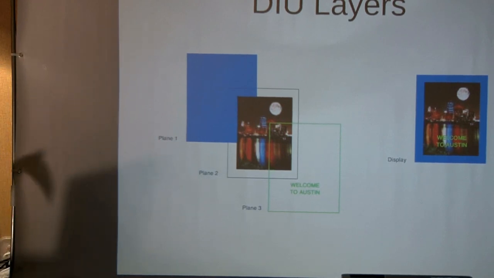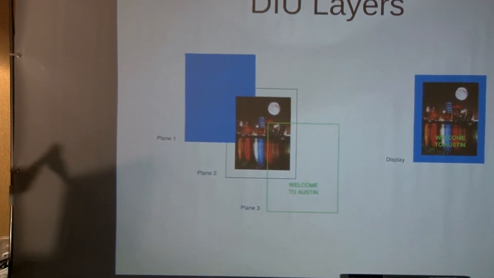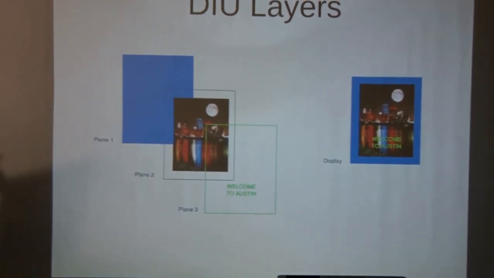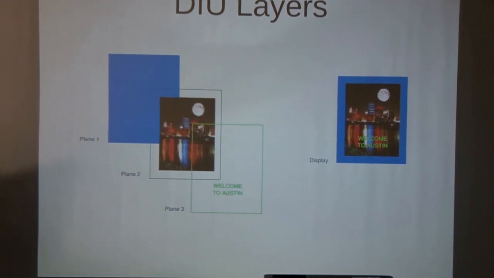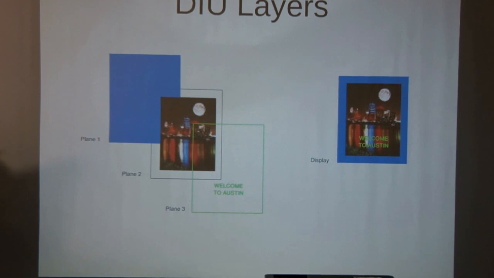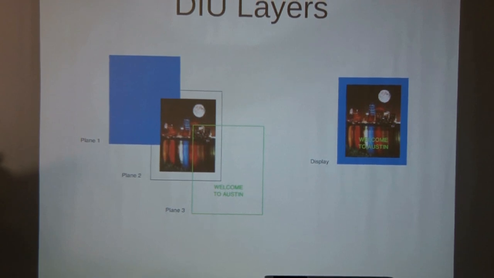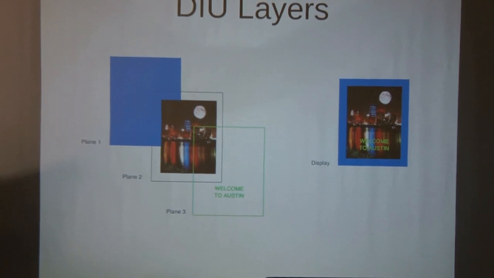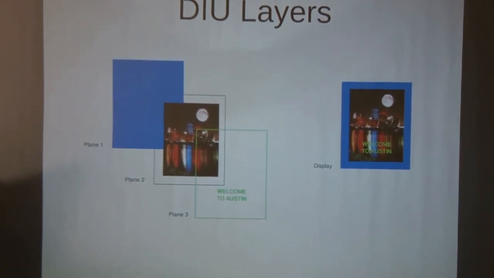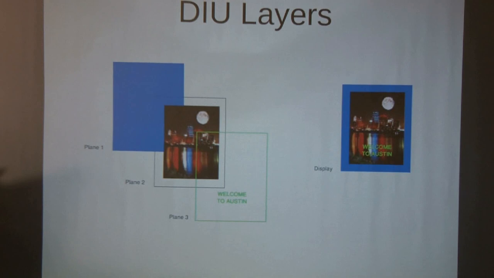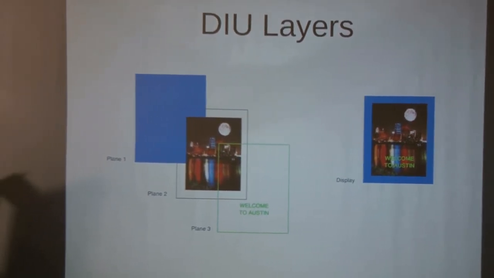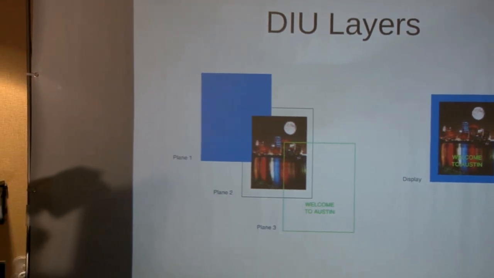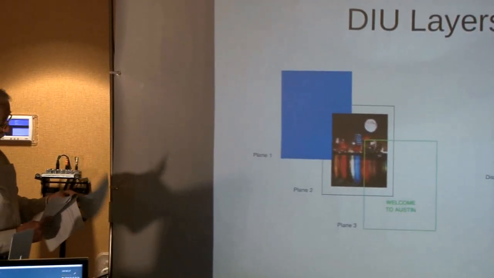Since the DIU DMAs data from memory in real time, it has limited bandwidth. With a single layer operating, the DIU can display 1280 by 1024, according to the documentation, although I have not yet found a set of timing data to make that work. The best I can get is 1280 by 800. According to the documentation, if all layers are being fetched and displayed at once, the limit is 1280 by 768.